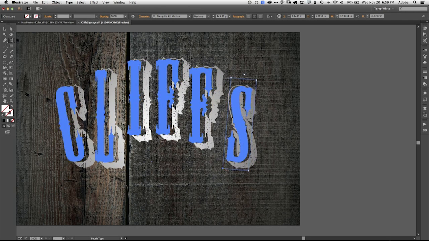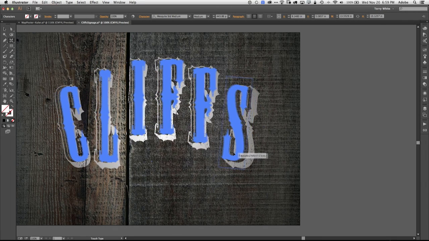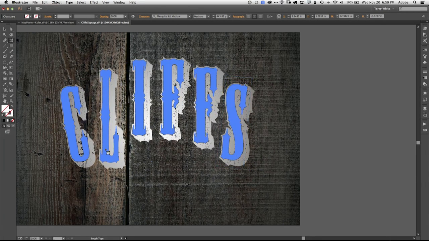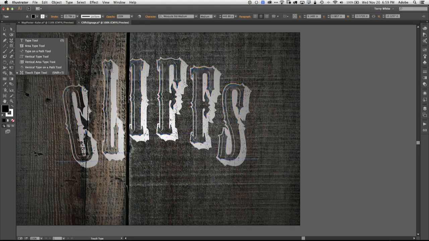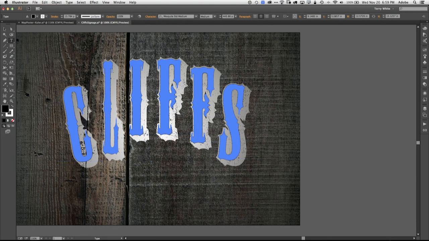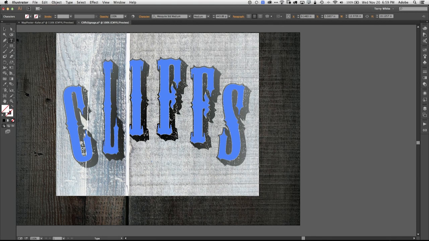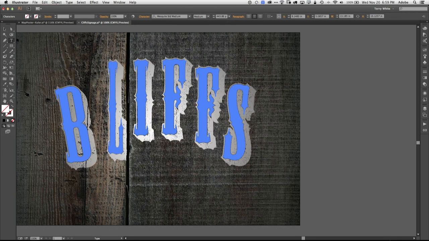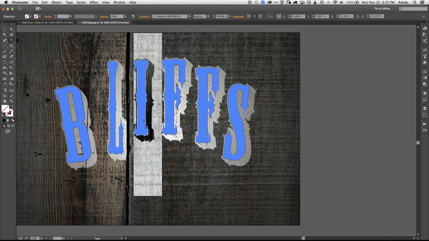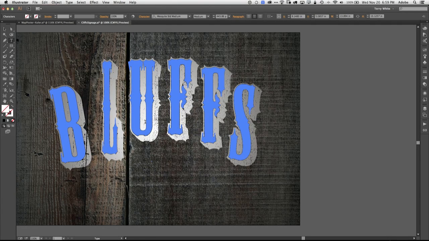I never said it would look good. I just said I could do it. And there we go. Actually, let's move that up a little bit and make that a little skinnier. And grab the type tool, and it is still one word. And yes, you can change the letters to whatever you want, and they will maintain the attributes. So that's a little bit of Illustrator. I'm going to come back to it in just a second.